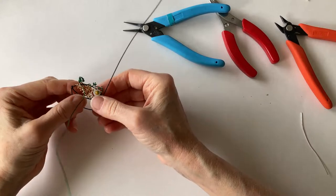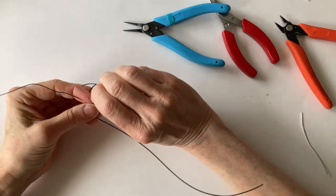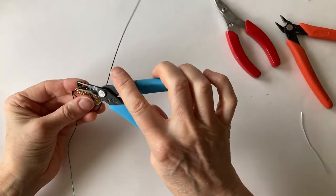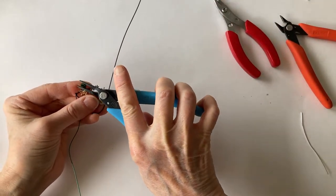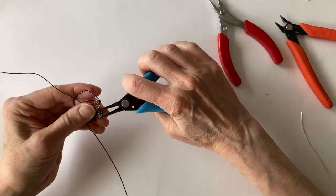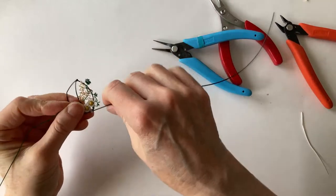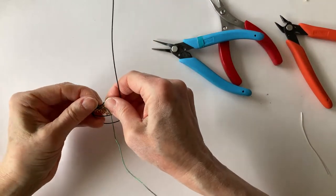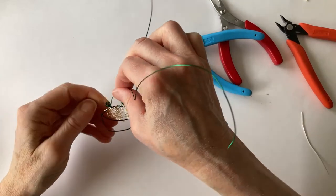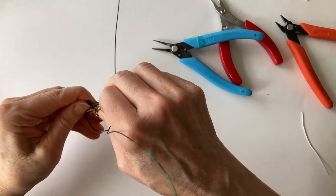So here's a little broccoli thing. Oh, if we want that in the back, just flip it. Yeah, because that thing looks kind of funny. So I just flipped it to the back. That little spiral didn't quite fit. Okay, so let's just do that. Okay, how's that? That's not too bad. Okay, and then I don't know if we'd want to wind it around there to make the stem, or just bring it straight down maybe.